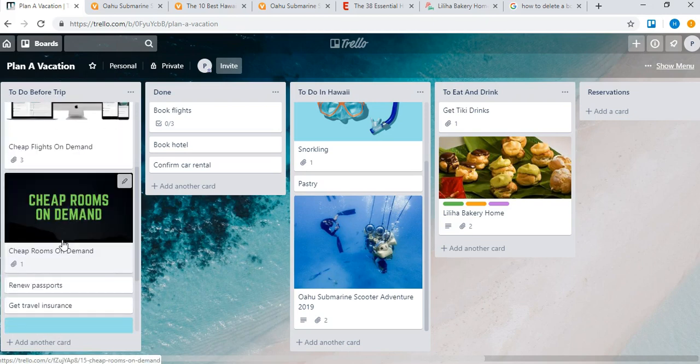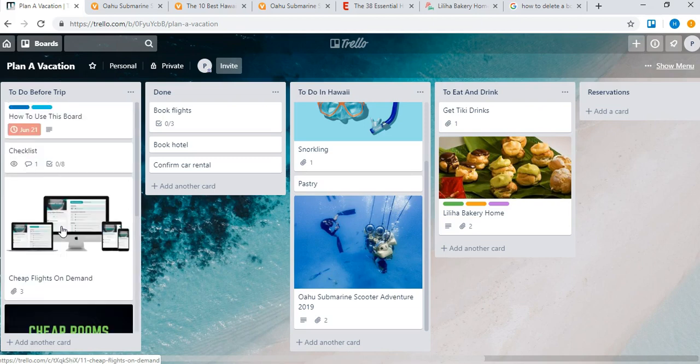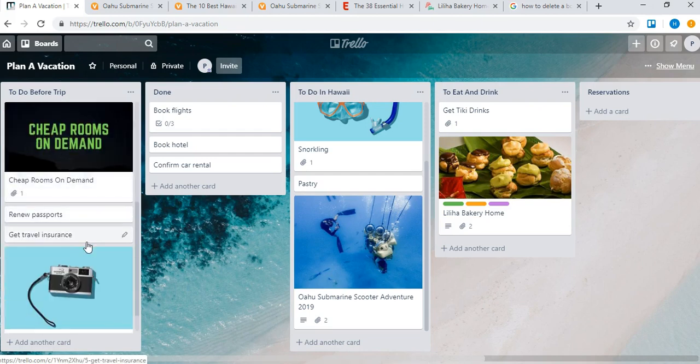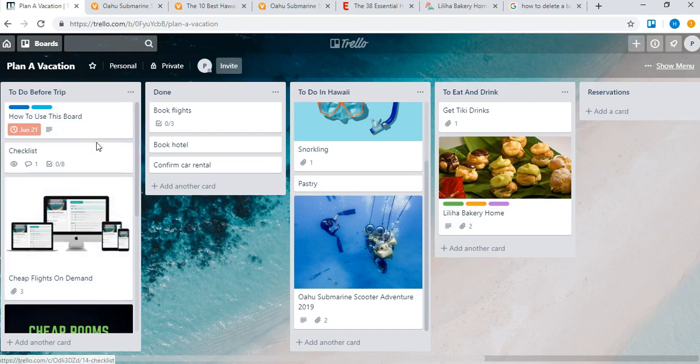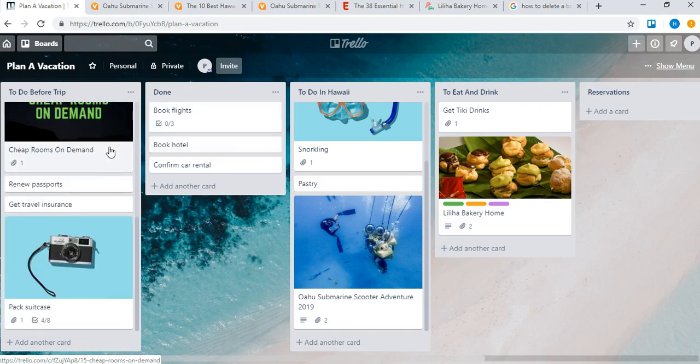Now, I'm going to give you a warning. You don't want to add a picture for everything, because what that would do is cause you to do a whole lot of scrolling. So like right here, we have 3 cars on one list. This is what, 1, 2, 3, 4, 5, 6, 7, 8 right now. If you have an image for every card, you'll be scrolling forever.